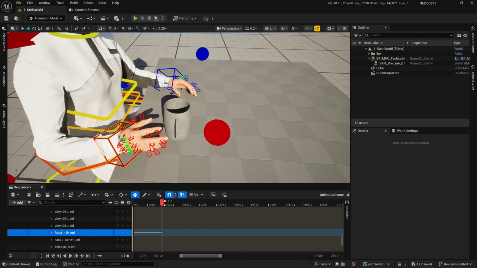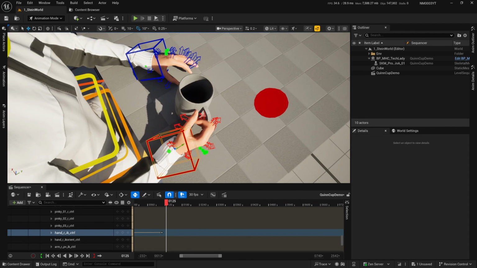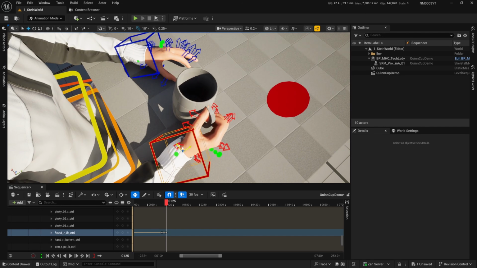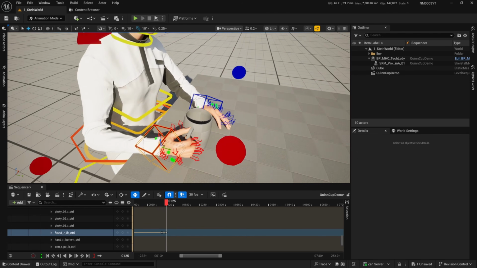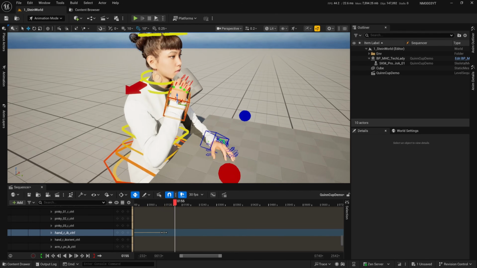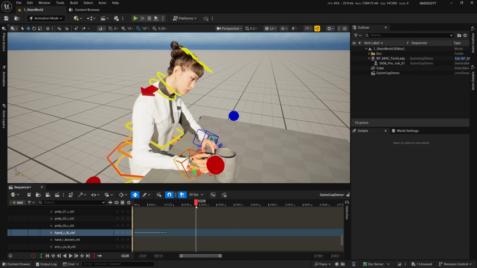I'm going to zoom in just a little bit. And as we grab here, let's just do an offset. Again, I'm in world. To me, this is a very world kind of fix. And we'll just kind of do that, right? Just get the fingers sort of through the cup. It was close, but just a little off. And now, because it's relative, it's all going to just sort of match fine. And we're just looking for our next problem blend point.